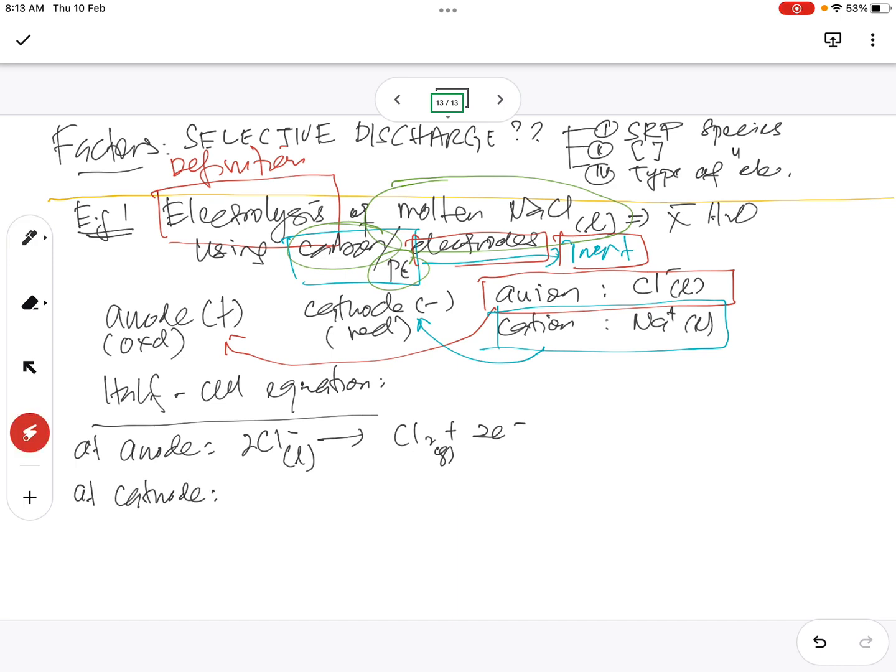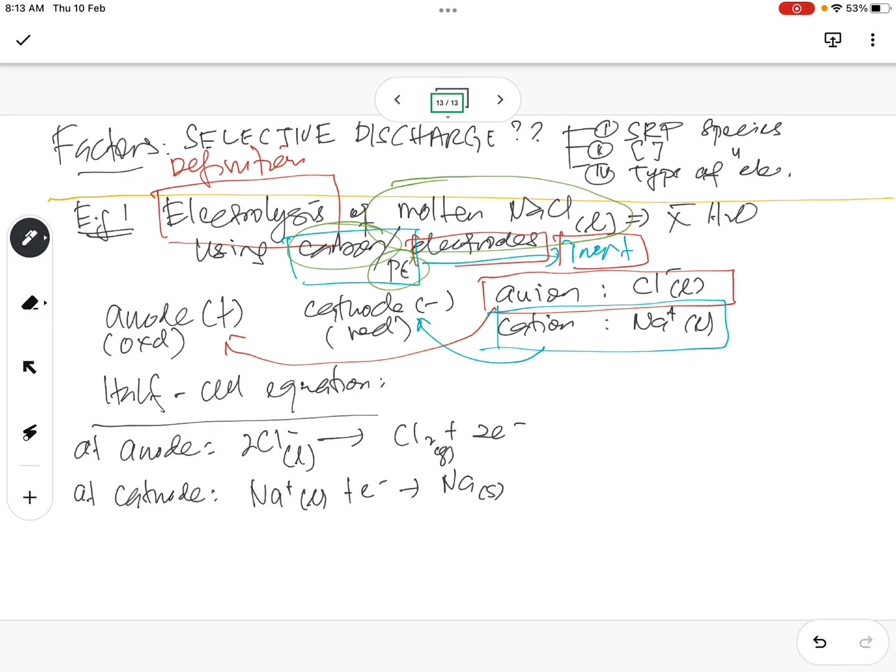you can see here, at cathode there's a reduction. So Na plus ini akan direduce. Na plus molten, reduce maksudnya gain elektron, dia jadi Na solid. Anda boleh tengok juga daripada positive 1, dia become 0. That means nilai oxidation number dia berkurang. Berkurang maksudnya itu adalah reduction. Boleh dapat ke half equation setakat ini? Can you get the half equation?